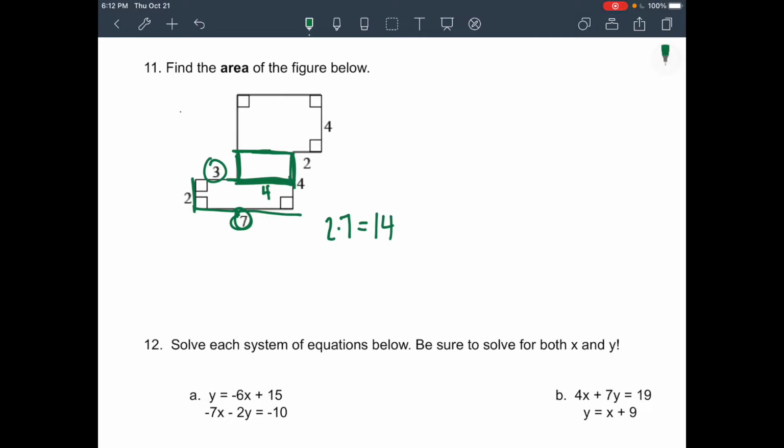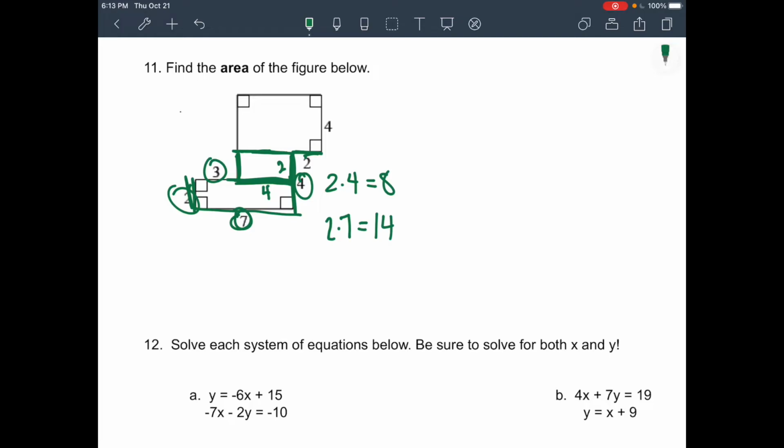And then I'm going to do the same process for the other side. This whole piece is 4 here, and this piece is 2, so 4 minus 2 is going to give me 2. We do need to be careful, this 2 over here represents that top piece, so it's still the same number, but that was not what it was representing. So 2 times 4 is 8, which is the area of that second rectangle going up.